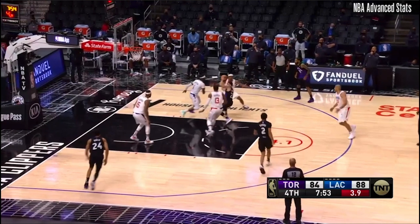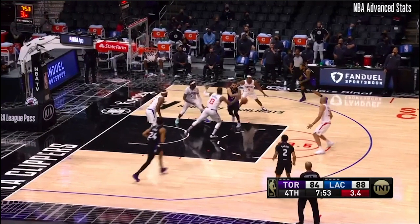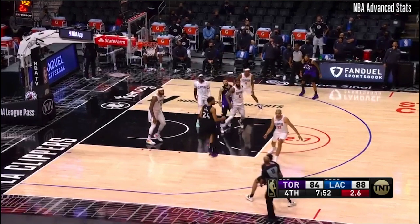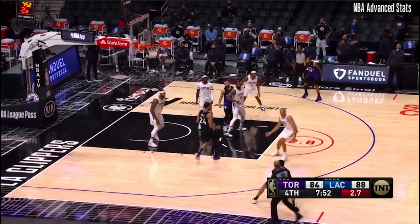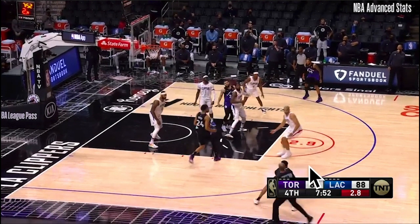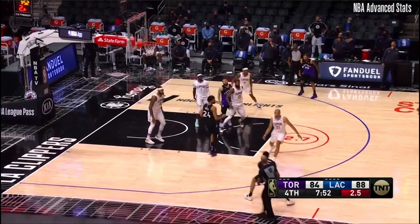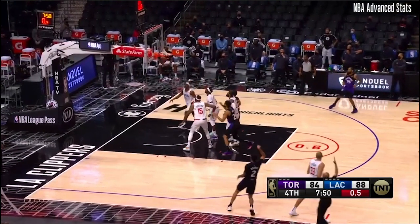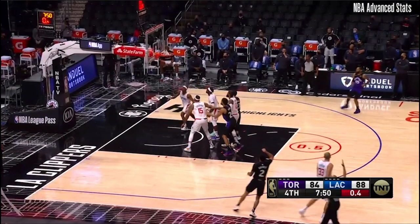And then Fred with a nice pass, pivot, create the open lane. You know, a little bit short on the pass, a little bit low. Harris had to go down and reach for the ball. You can't really see it because of the scoreboard here, but yeah, good shot, good pass. And again, 1.3 seconds left, man. There's not much you can do, so that's a nice pass in the situation. And again, Fred made that whole play just by cutting early for the guy who was stuck, and that created the open kick.